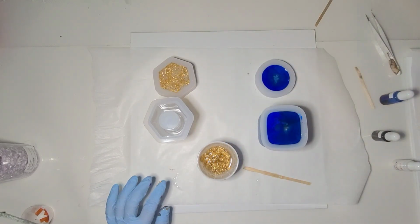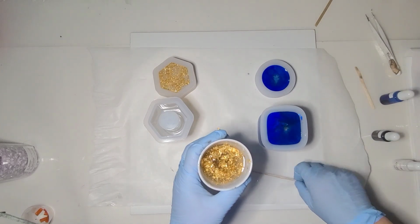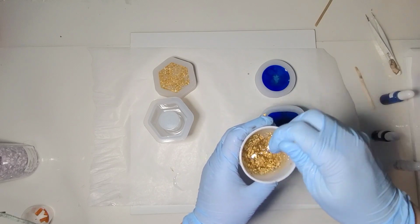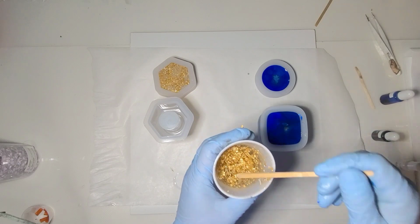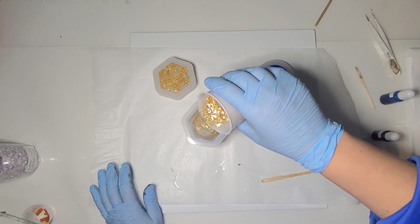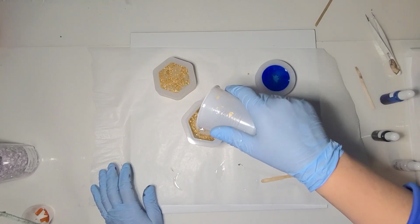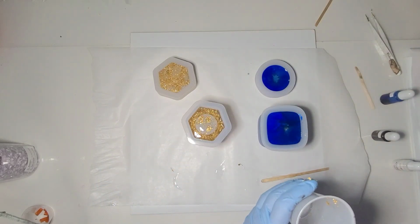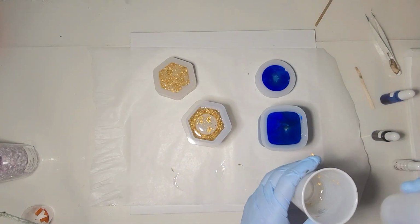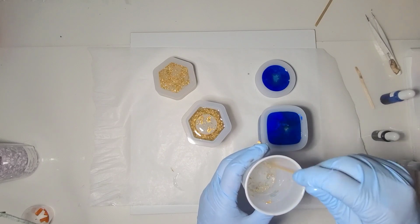And I'm actually going to go ahead and add a little bit more resin to this cup, because I don't think there's going to be enough in there. So I'm going to give it another mix. And I'm going to go ahead and pour it. There are a couple chunky pieces of gold, but yep, so I need just a little bit more. I'm still going to mix it into the gold one, just to pick up any of those stray pieces of foil, just so it's not completely plain.